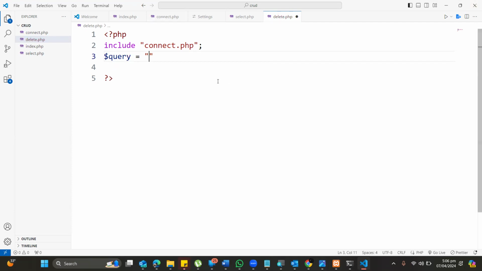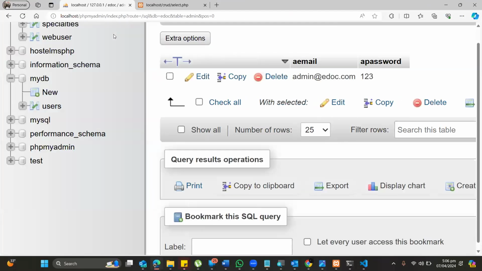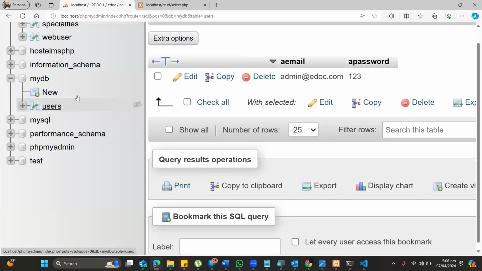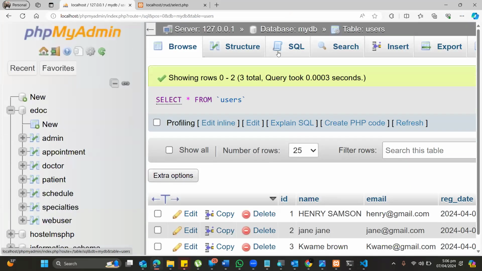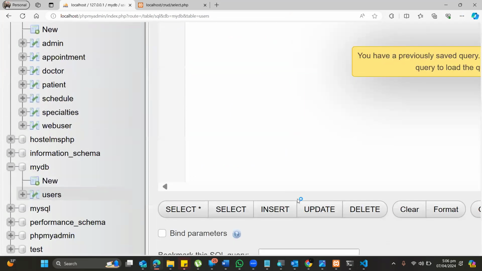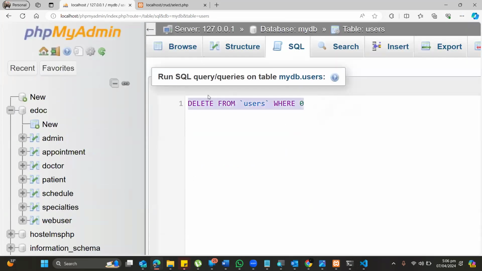The statement for delete is quite simple. It is delete from the users table.